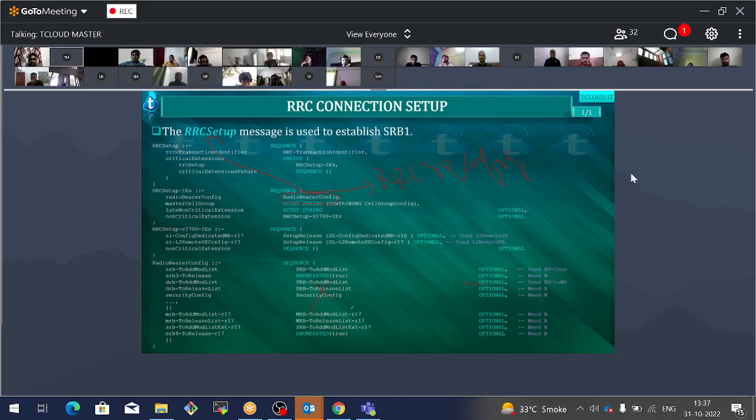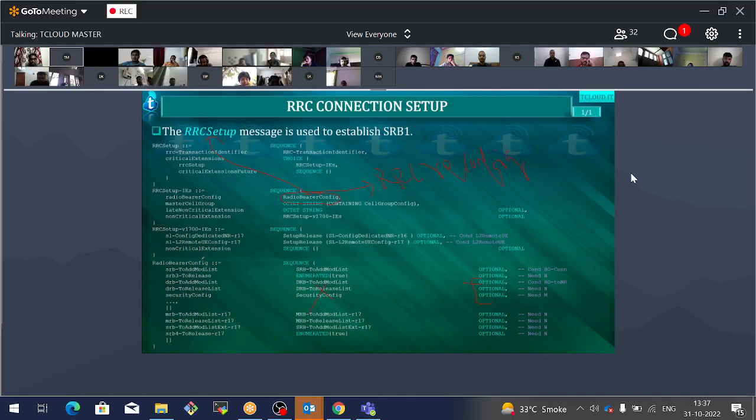So at that time they need to be there. This time they would be absent. This time they are optional. Next time it will be present in the next message, when the same package is present in RRC reconfig. So now we are going to expand this package and study the deeper details of this package.